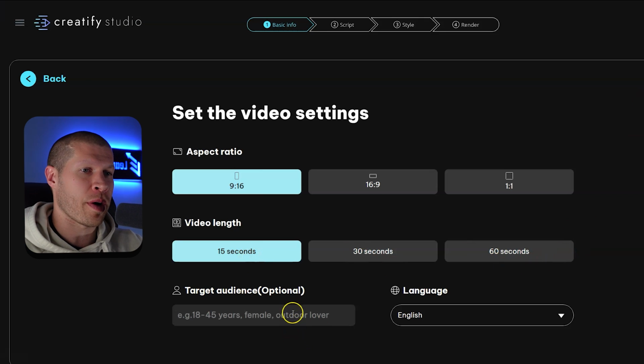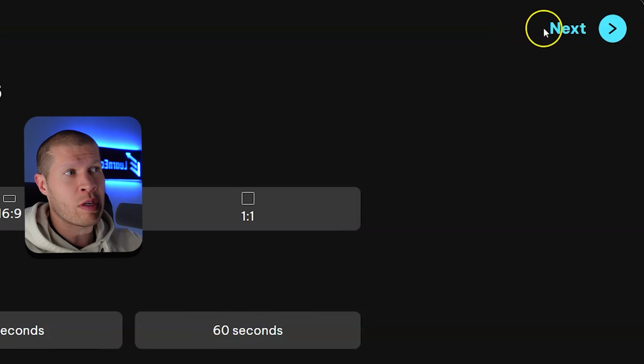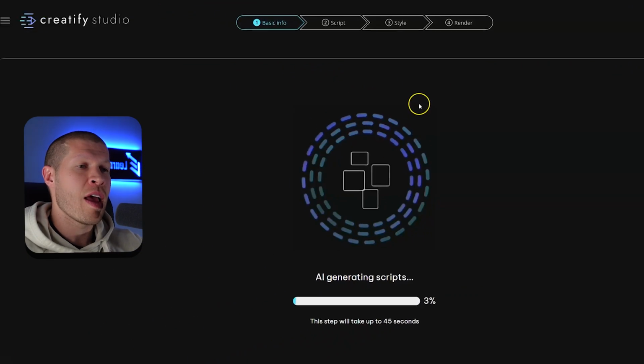Now, you can also put your target audience in there if you want, like if it's e-commerce or women that are 18 to 25, whatever your target market is. If you know that, you put that in. I usually don't. I just leave it blank, and then you hit next. And then right here's where it'll take probably about 30 seconds to a minute, depending on how many assets it has, to jumble different things around, come up with a video script, and then it will create the video for you.